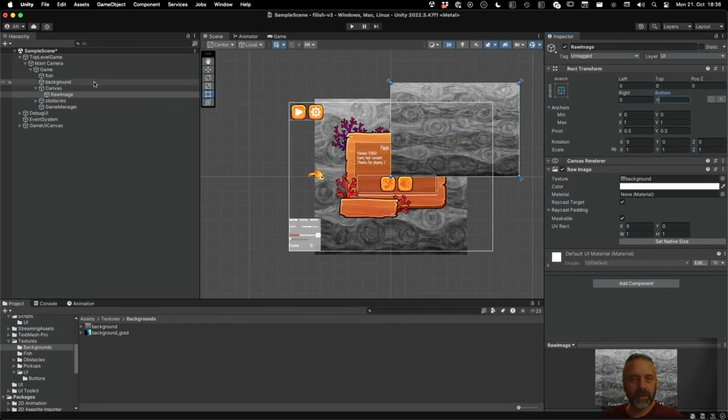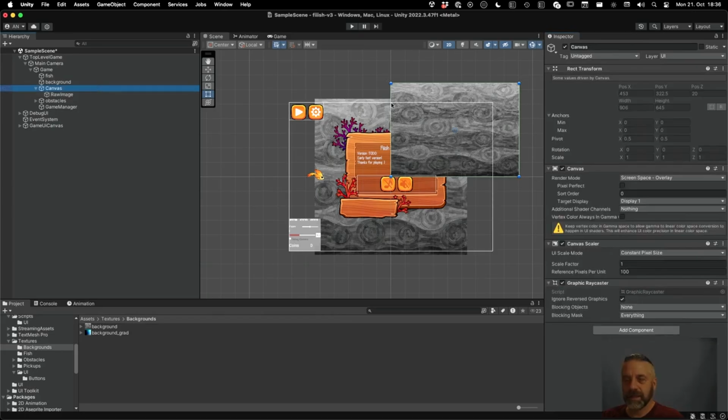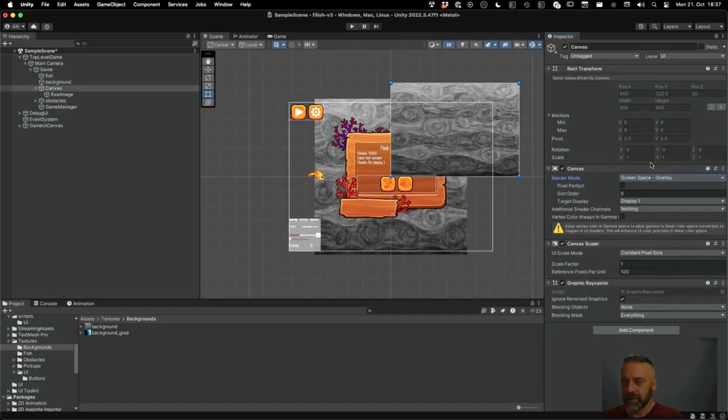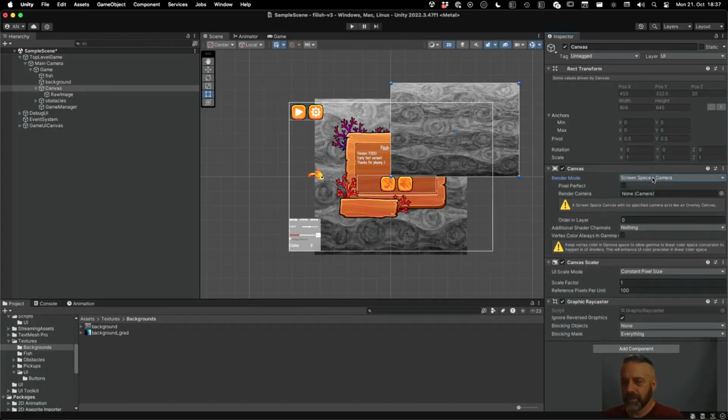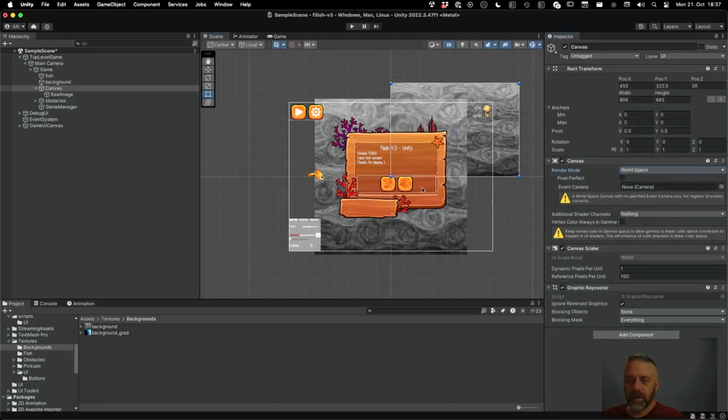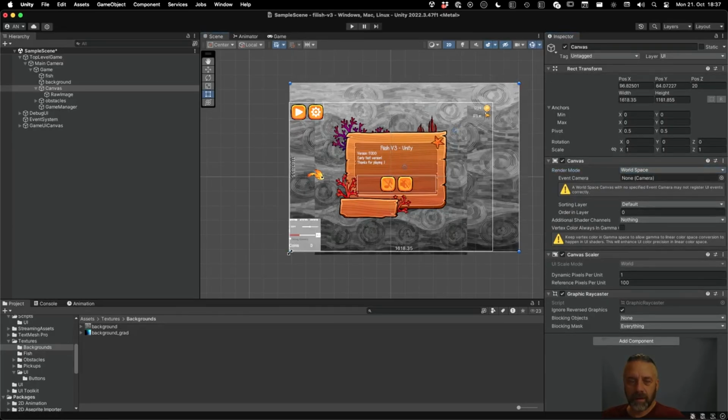And then it's wrong because our canvas is screen space and we want, wait, we want a screen space overlay, right? Wait.